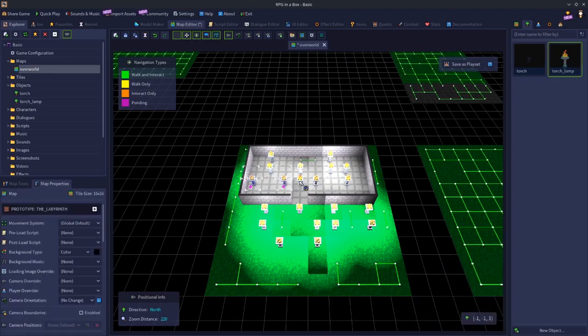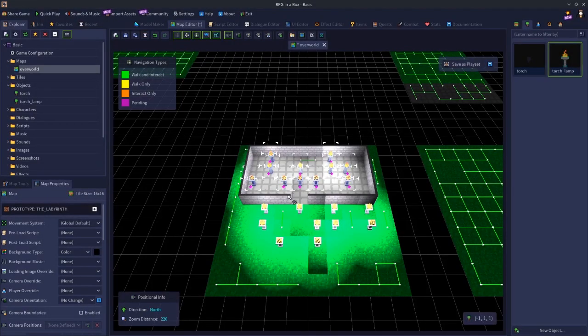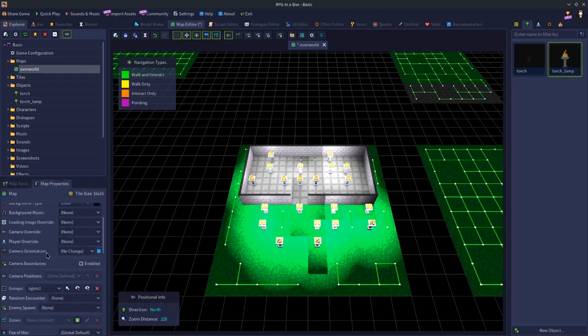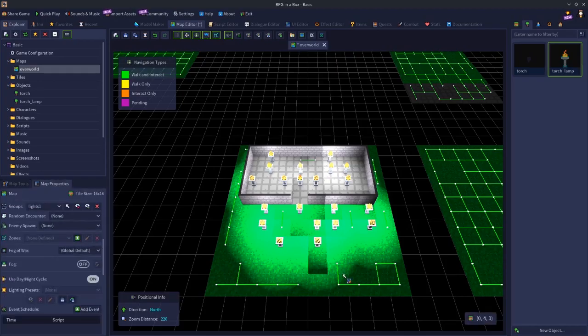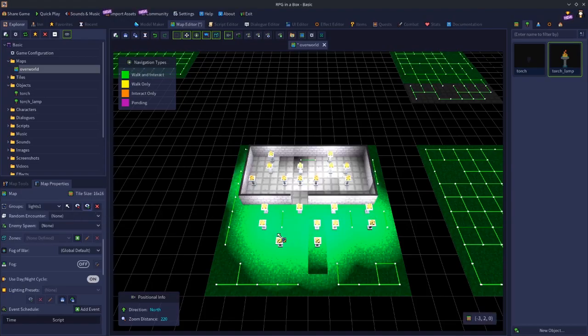So one thing I found that does work, your mileage may vary, is if you select a set of lights and group them. So we'll call these lights 1. Okay. If you then hide that group, watch these shadows. Oh, it might actually, the artifacting might be coming from these actually.